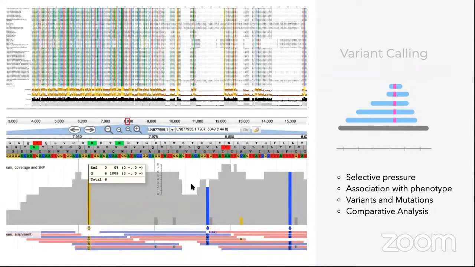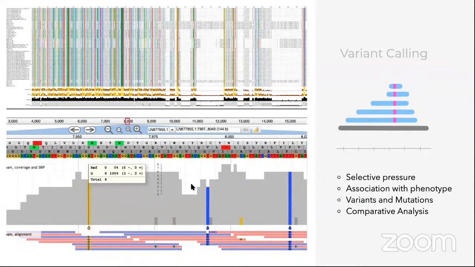For example, it directly affects the amino acid sequence, and maybe the chemical property of the change is changing, or maybe it is in a regulatory sequence like the promoter region, and even though it doesn't affect the exon, it doesn't affect the protein, it still affects how it is expressed, how it is translated.